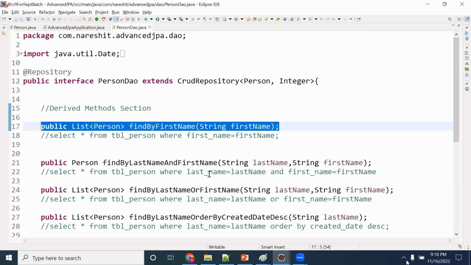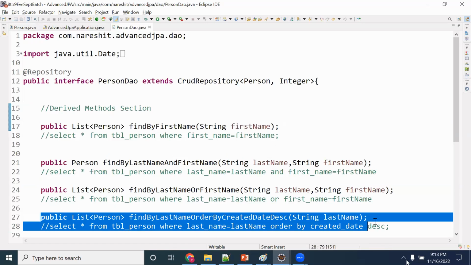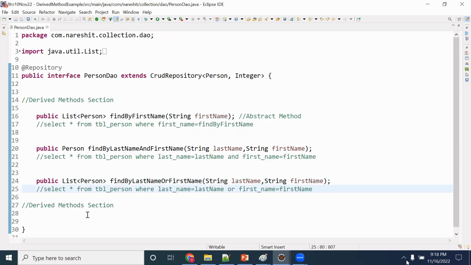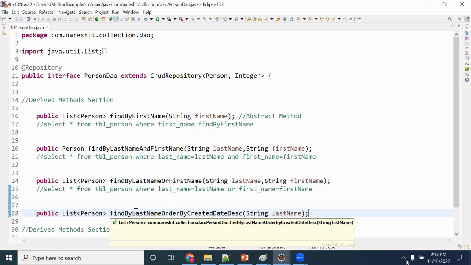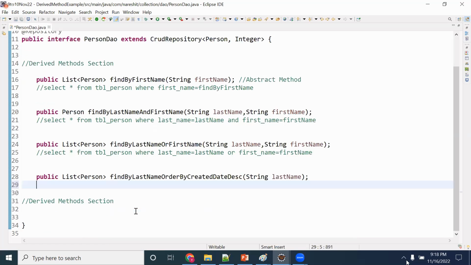Next, I am going to write order by. For a given last name, I want to get the data using order by. What query is it going to generate?